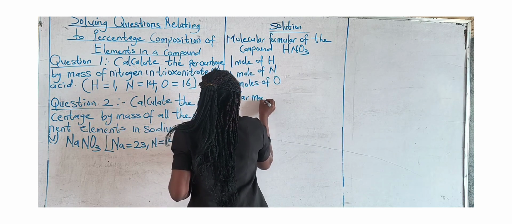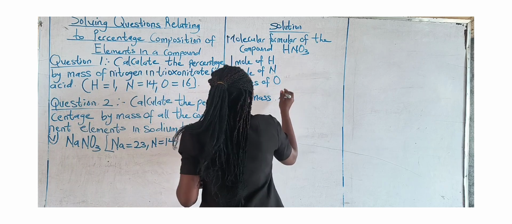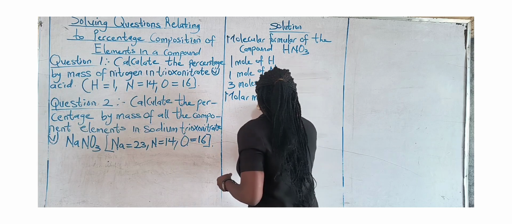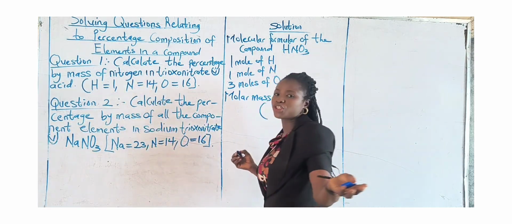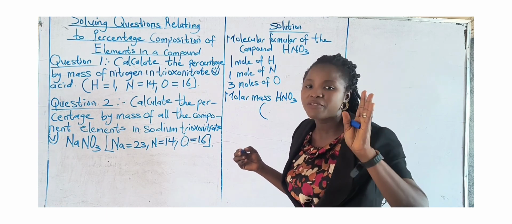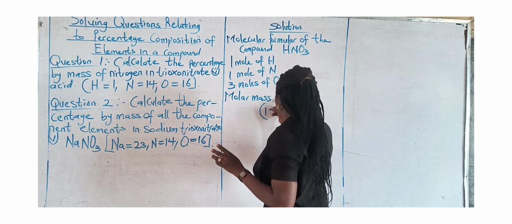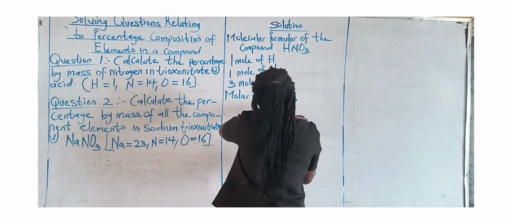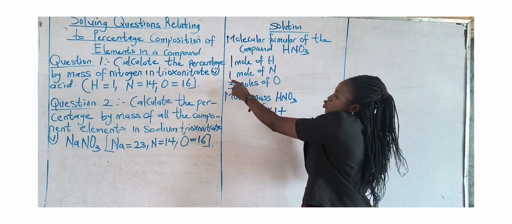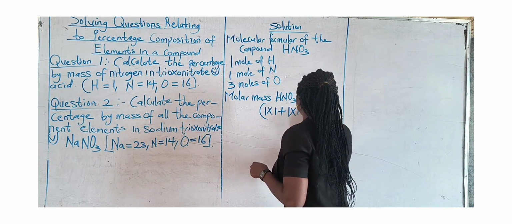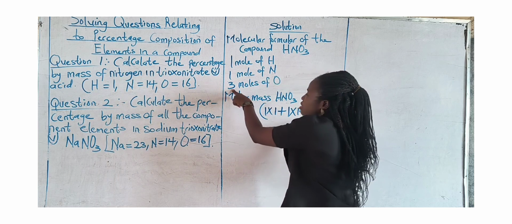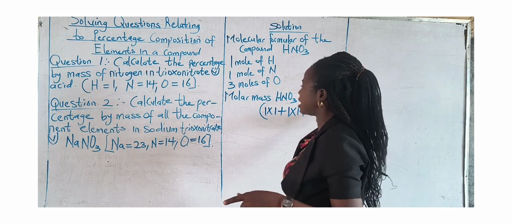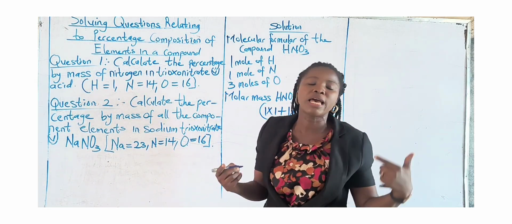We move to the molar mass. The molar mass of HNO3. Good. So now we are given our relative atomic masses in the question, and everything needed will surely be given to you. So we have 1 because it's 1 mole. Hydrogen is given to us as 1, plus how many moles of nitrogen? We also have 1, right? That is 1 multiplied by 14, plus how many moles of oxygen? We have 3, 3 multiplied by 16. You know how we get 1, 14, and 16: the relative atomic masses given to us in the question.